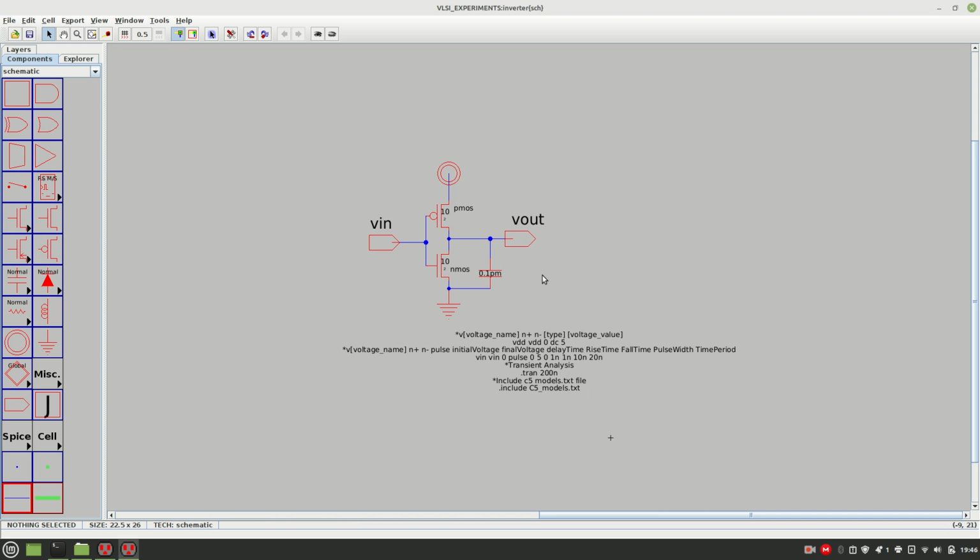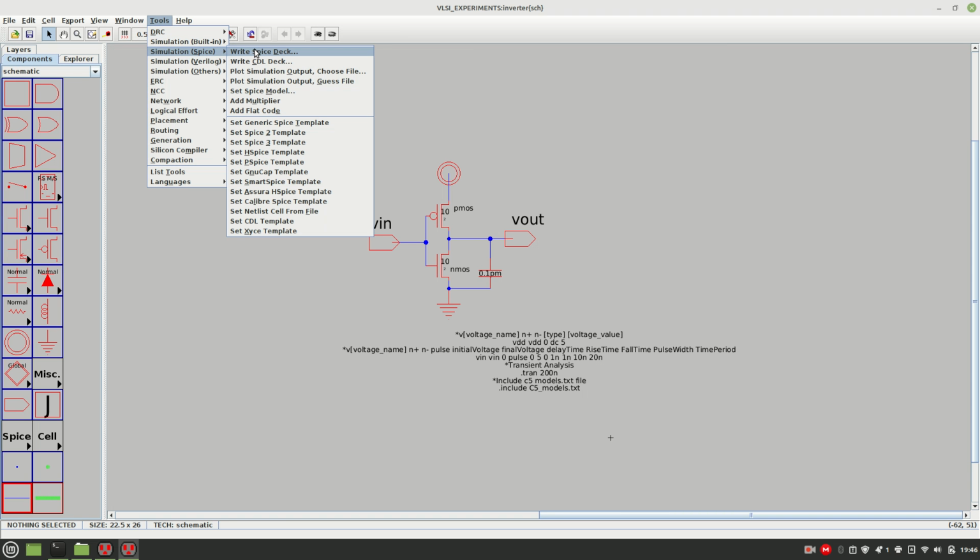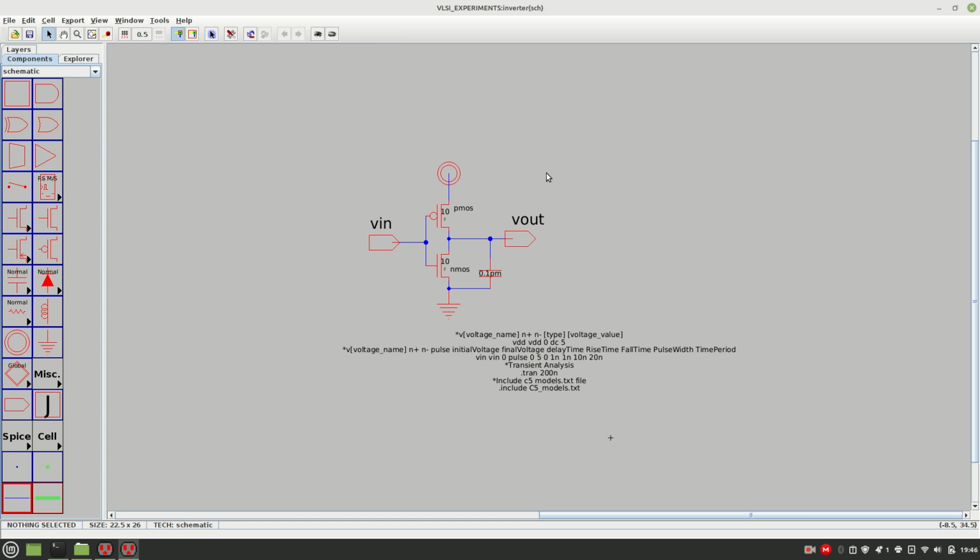We add the capacitor, just Ctrl S and go to tools and set spice model. Here, three conditions we need to observe. The first one is Wn equal to Wp, that means the width of the NMOS is 10 and the width of the PMOS is also 10.